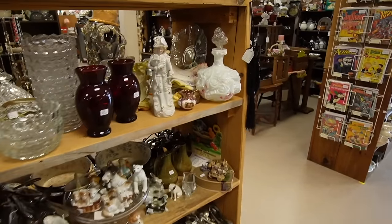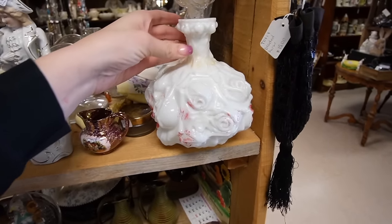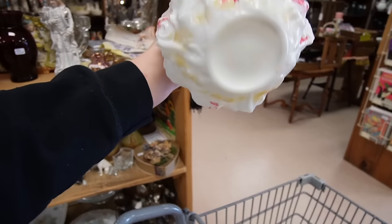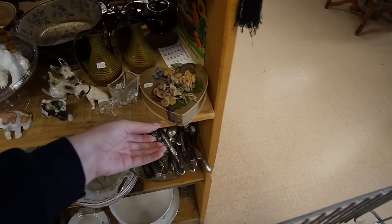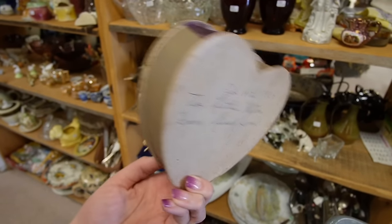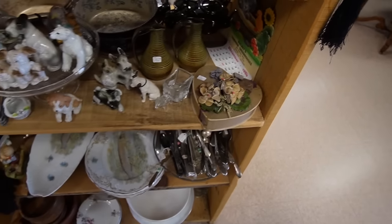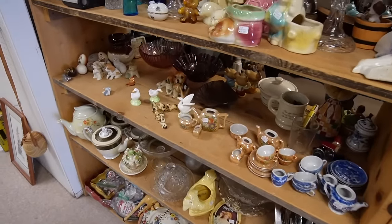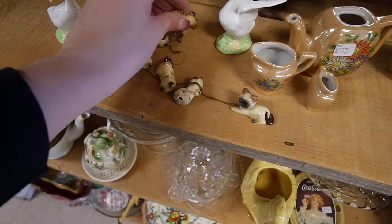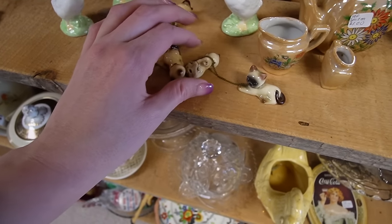Oh look at this — how cool is that? It's $6. That's gorgeous, as long as it's not damaged. Oh, that's an old vanity bottle. Wow, I really love that — I think I'm going to stick that in for $6. Oh my goodness, look at this — that is so cute. Valentine's box, $19.25. I know Kate picks these up when she finds them; I just don't know at $25 if I can do anything with that. She's not here to guide me. These cats — there's no price on the cats. Oh, one of them is missing a leg. Those cats are so cute.